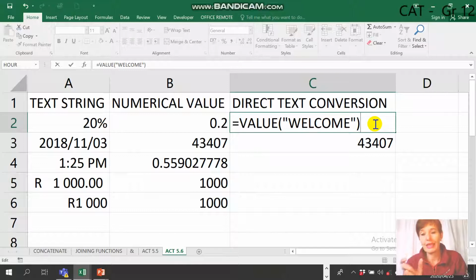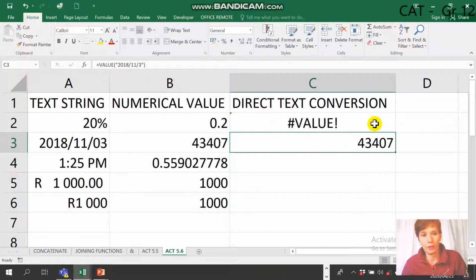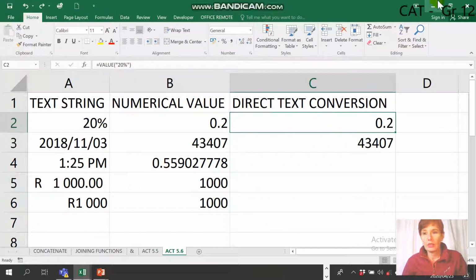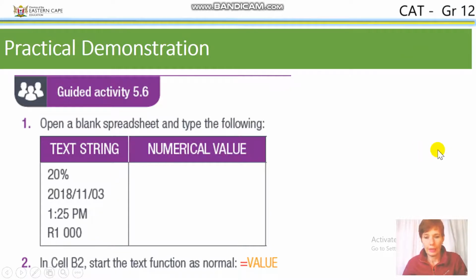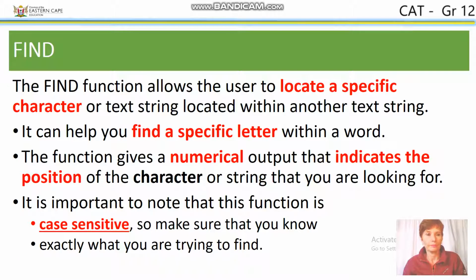It's not the same as len, where you're counting the length. This is a conversion, and it cannot do it. Okay. So that is the value function, not used often, but you must know that you sometimes do need to convert something that's not formatted correctly to a value before you can do a calculation.